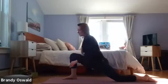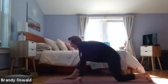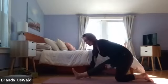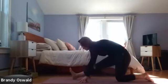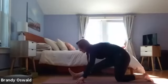Exhale, hands come down, frame that front foot. Inhale, shift back. Left knee stacks up over that left hip. From here, we lengthen the right leg, flex the foot and toes. Beautiful. Inhale, lengthen the chest. Pressing out. Exhale, forward fold.